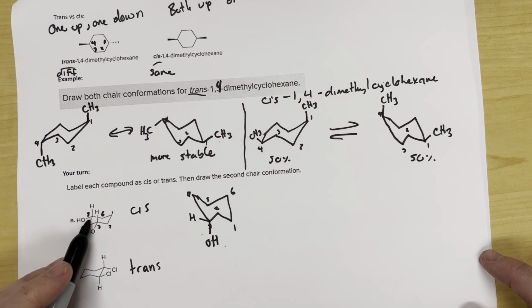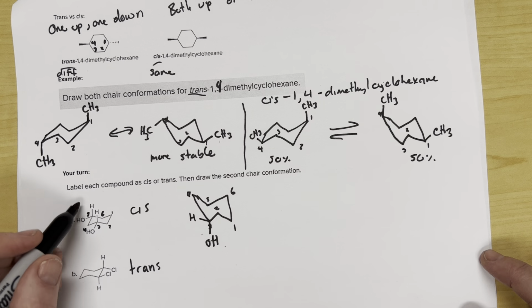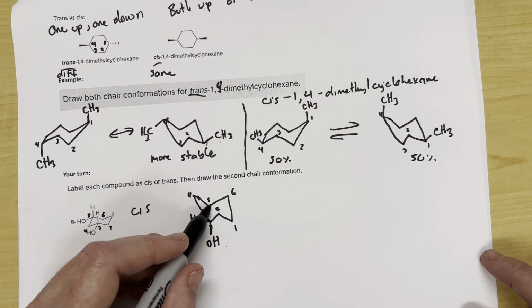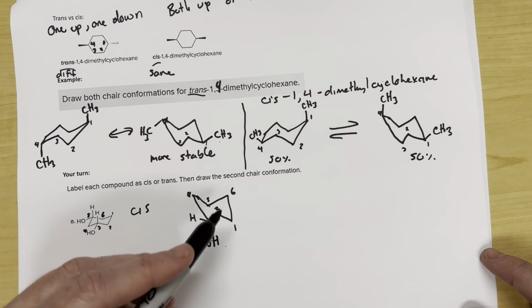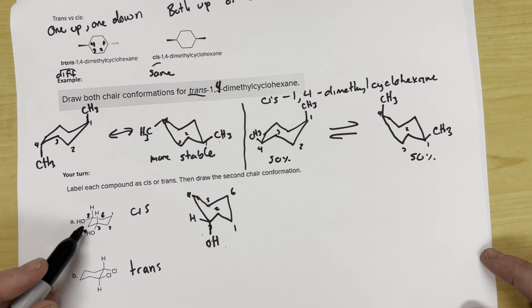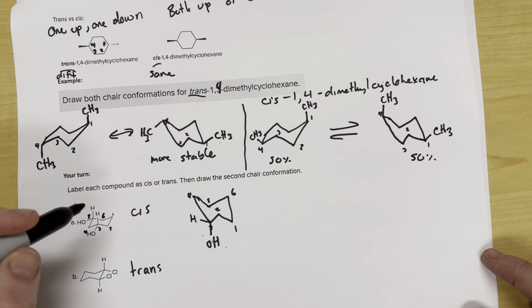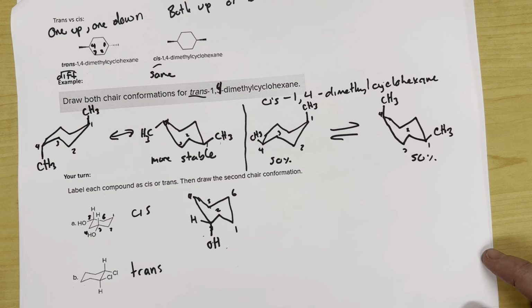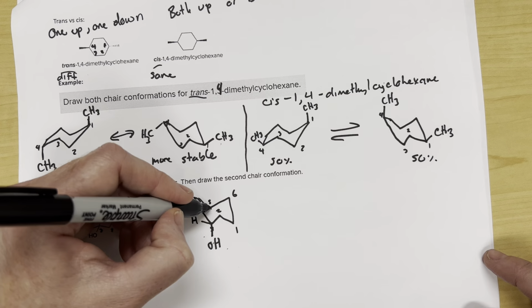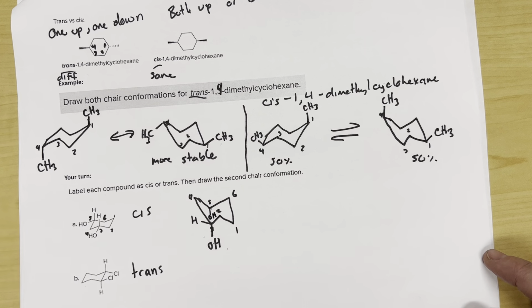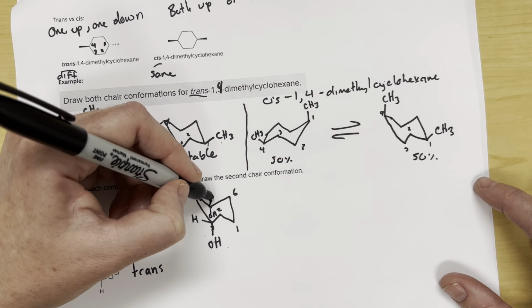On the fifth carbon over here, remember this one goes up and that one goes in the middle, so my fifth carbon is actually right here. And that's why it's good to label them, I think. Helps you kind of remember what's what. So my fifth carbon over here, I got an OH, it's pointed down, equatorial. All right, that means it's going to be pointed down, axial on this one, and this one's going to be up, equatorial.